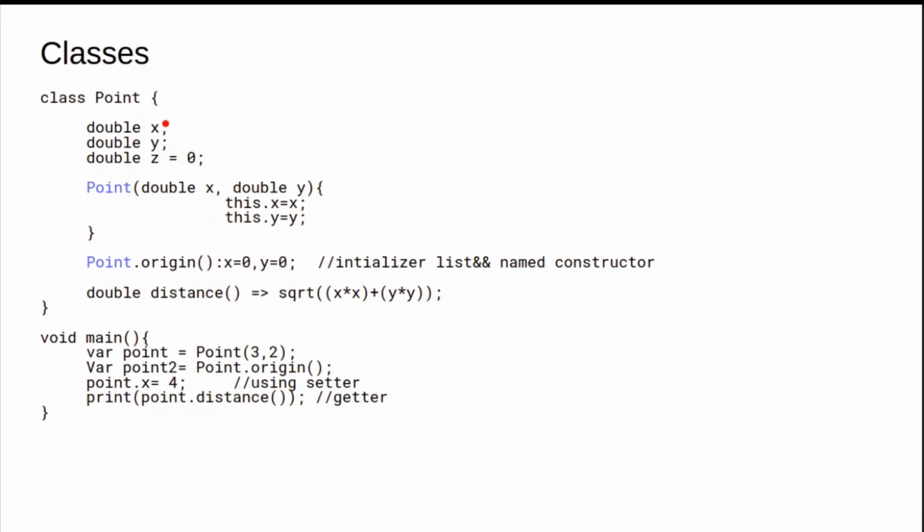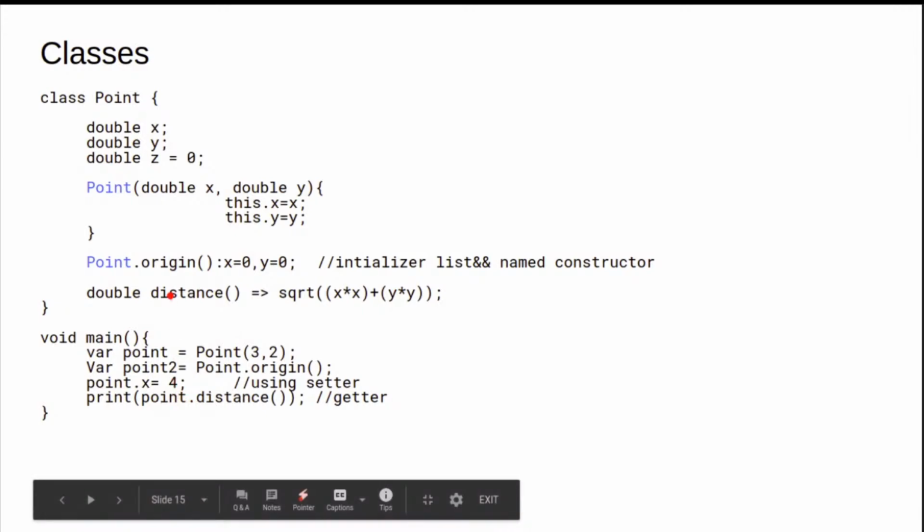When we declare variables, both getters and setters are automatically created. So we can directly assign point.x equals 4, and we can directly call the method. This actually isn't a getter, sorry for that. I might have first written point.x and later updated it, that's why it was wrong. If there was a point.x here, it would be called a getter. And now here I was calling a function from the print statement.